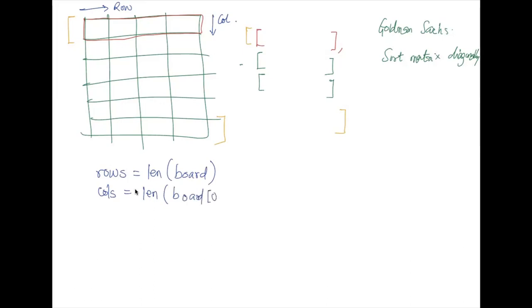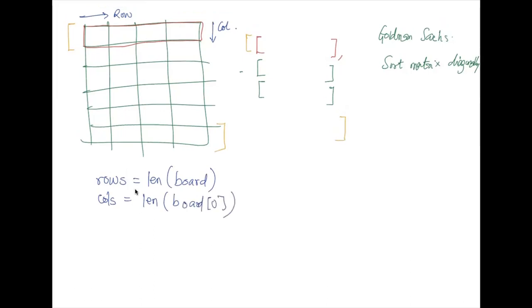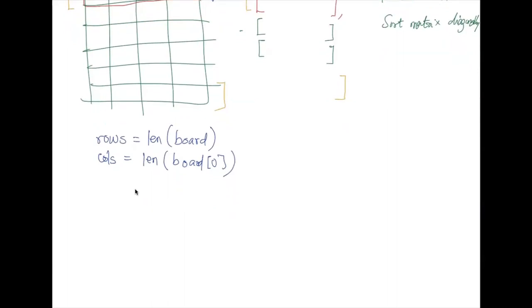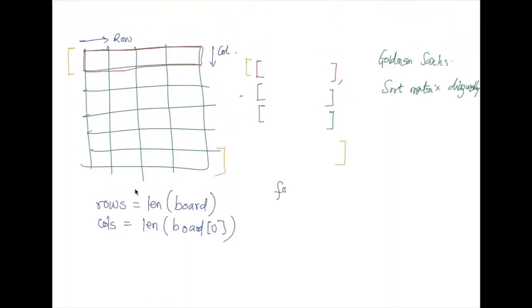That simply means take the first row, or it can be any of them, honestly. Take any row and count how many elements there are. If I take this first one, the number of elements is 1, 2, 3, 4. That means there are 4 columns, because every row has the same length. Each element represents a whole column on its own. So you get the rows and you get the columns. Then we just use a for loop for every row in range rows.